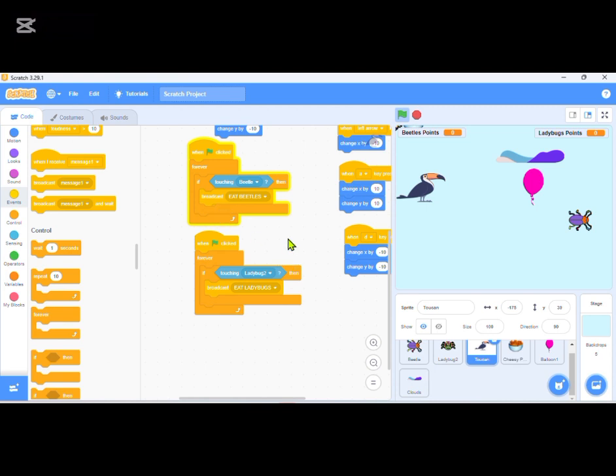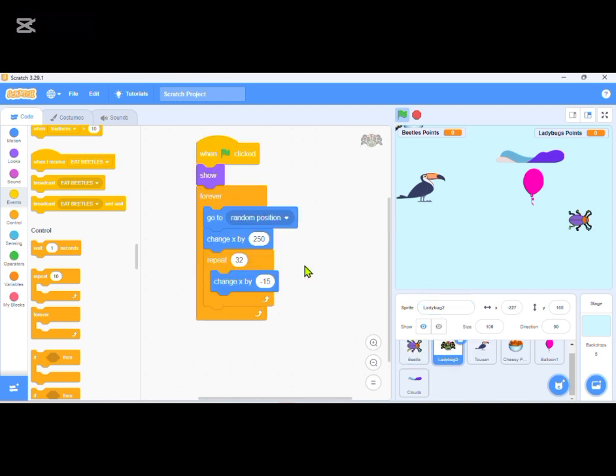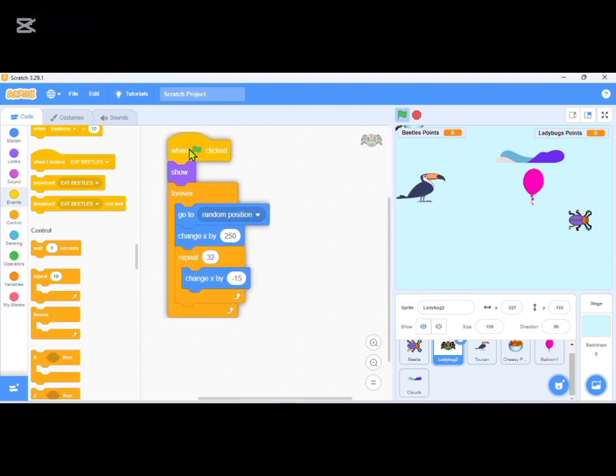Let's look at the points now. The beetle here. Since we give it a sense, we want to give a command to the beetle now.